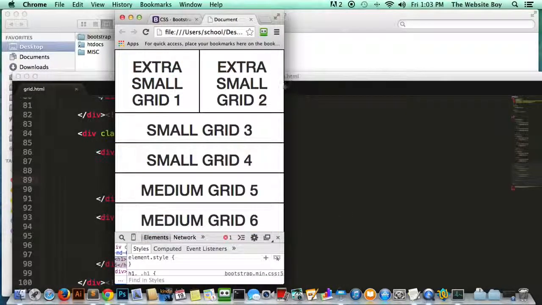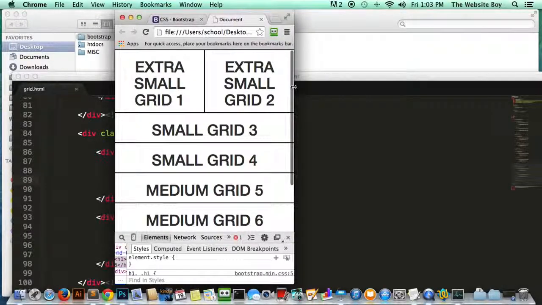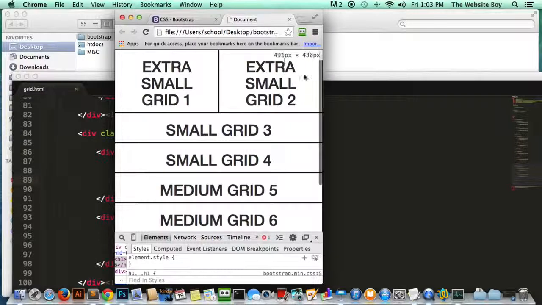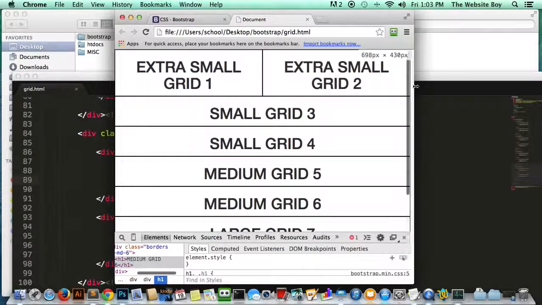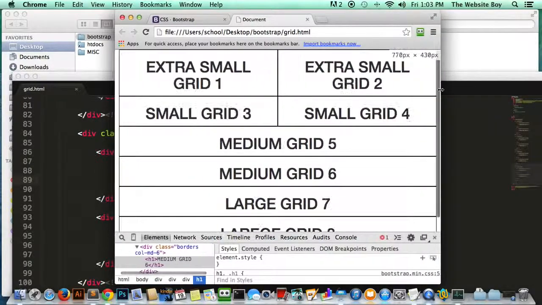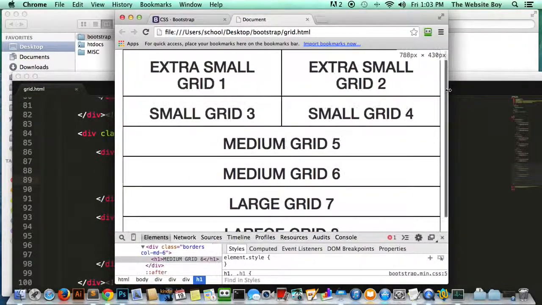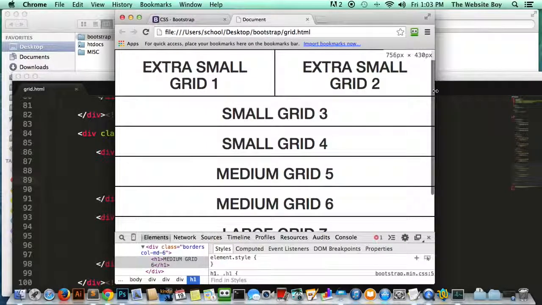When I get to 768, the small one is supposed to get bigger. It's supposed to go in line, as you can see here on the number on top. It's changing. When I get to 768, almost there, boom, there we go. It went in line and then stacks up when it gets to below that.